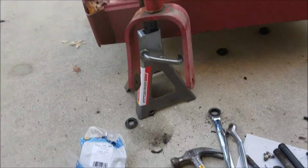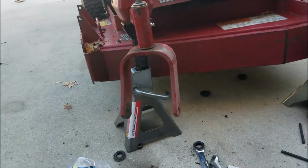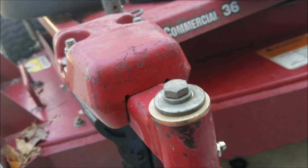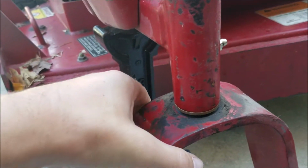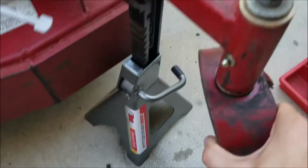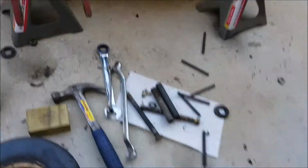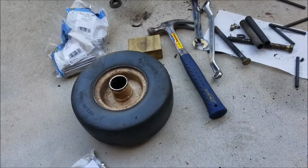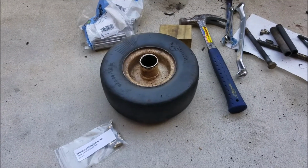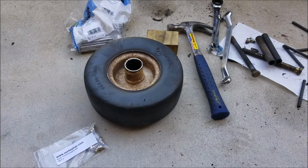I greased up those new fittings last night, and they are much easier to get on and off the grease gun. And as you can see, there's up and down play, that's normal, but not side to side, which is good. This side also. That should be perfect for next year. So once I get these new bearings in, these should be a lot tighter also. So anyways, just thought I'd show you my progress so far, and I will show you what I've gotten done in another bit.